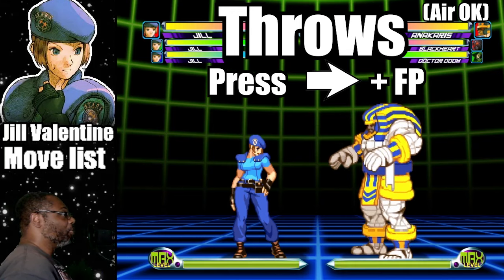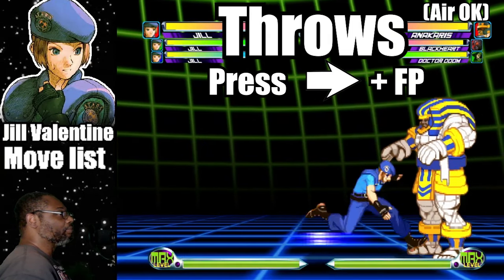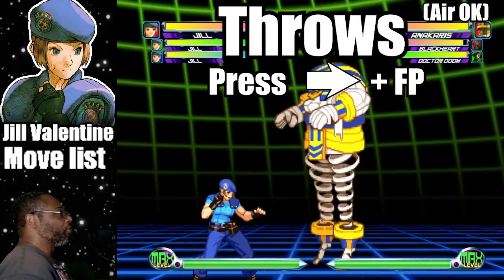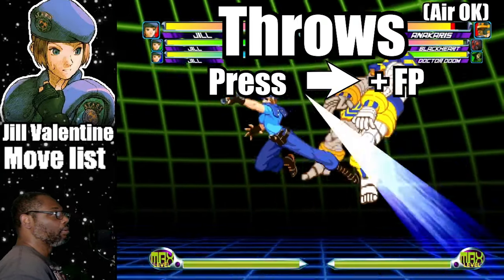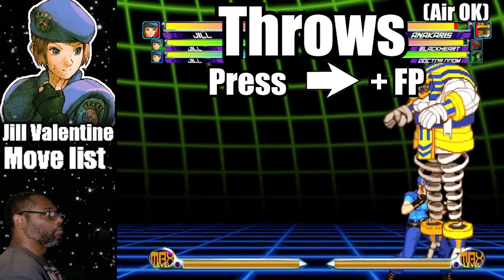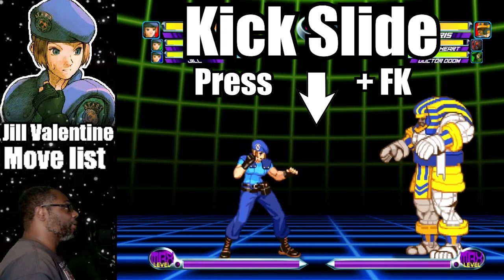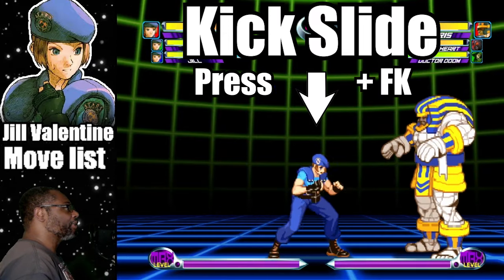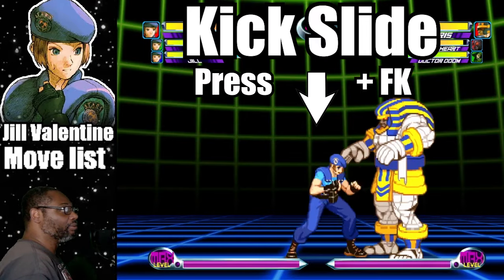Jill has two normal throws. Press the first punch to do a grab and stab. Press forward and fierce punch in midair for an aerial grab and stab. Press down and fierce kick to do the kick slide. The kick slide is an effective sweeping attack and is another way to close the distance between you and the opponent.